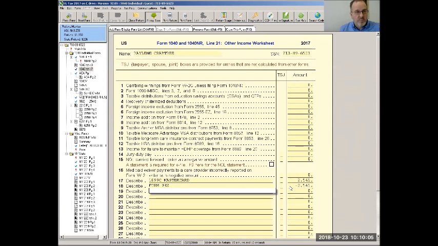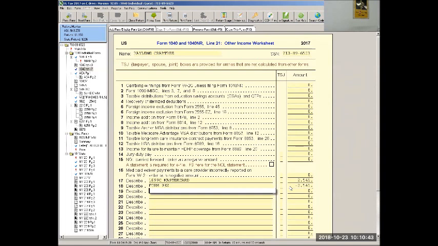My line 21 has got a red zero. Yes, so does mine. That's because you typed it in on the line 21 as opposed to doing it on the worksheet 7, and that's fine. Even though I now have it on there, that was originally. But now it's on there, so you're fine. The reason it's red, so go back to your 1040 page one and go down to that. The reason this is red is because you originally typed on this line, so now it's getting conflicting information.